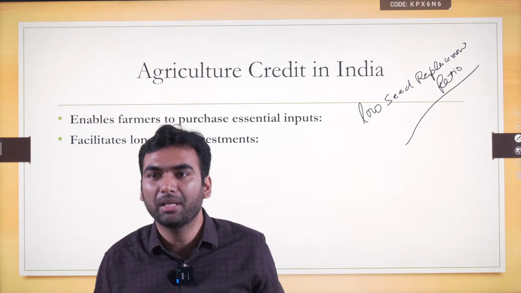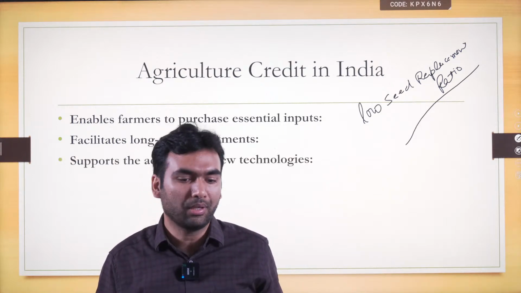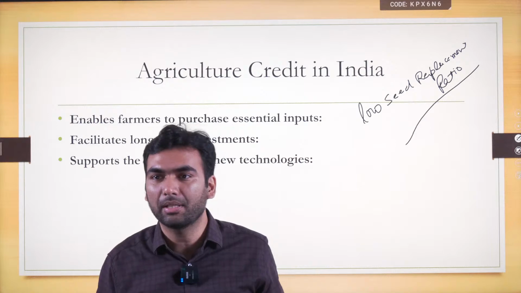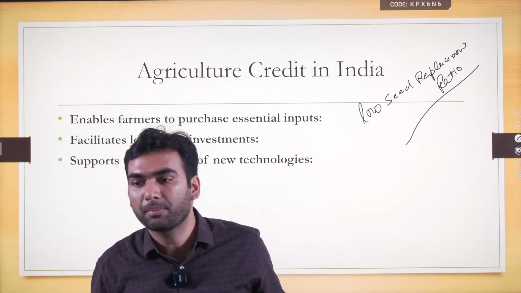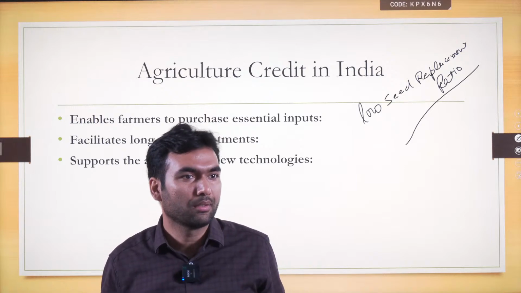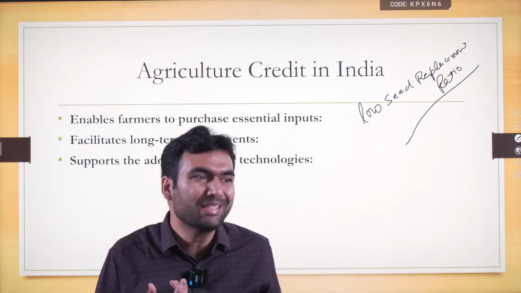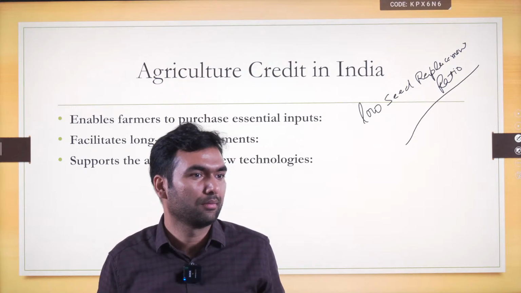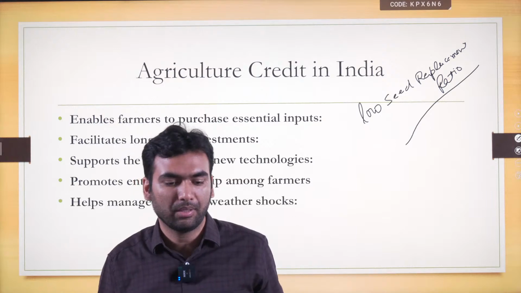If they have some additional money, they can buy a tractor, etc. They can do field leveling. They can have irrigation facilities, and then new technology adoption is also possible. But new technology is always costly. It is a kind of investment. That kind of money farmers often lack. So if loan is easily available, they can. This is something we have already told you.